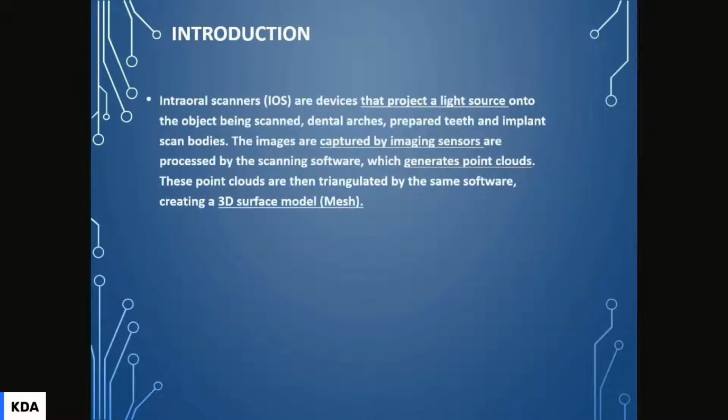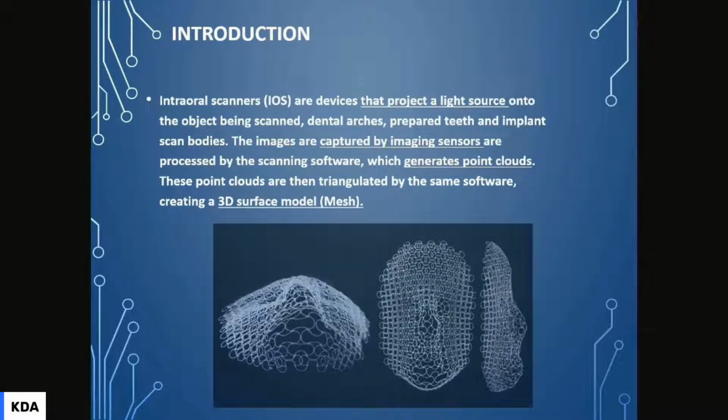So what are intraoral scanners? In plain and simple words, intraoral scanners are devices that basically take the record intraorally and convert that record through a light source, through cameras, into a 3D entity. And this is basically what an intraoral scanner does. So it's a light emitting source combined with a sensor or a camera that will collect that reflected light, and through its software, it will convert those images and stitch them together and put them into basically a 3D mesh.